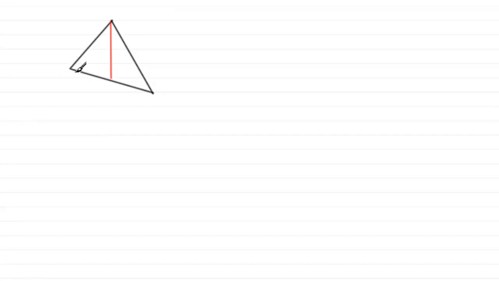So this side is cut in half. If I draw in another median from this vertex to the opposite side, cutting that side in half, and do the same for this one, you can see that they intersect at a point here. And this point here is where the centre of mass is, at the intersection of the medians.